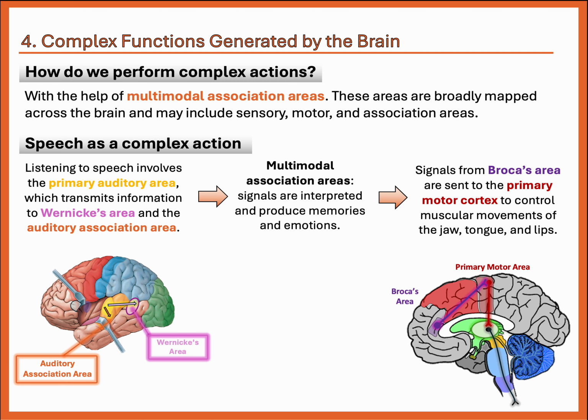You remember what words mean, right? You get your emotions, right? If someone's screaming at you, then you'll be very thrown off. If someone's saying something nice to you, you'll be flattered, right? Well, depending on that, those multimodal association areas will send signals to places like Broca's area, so that you can respond back.